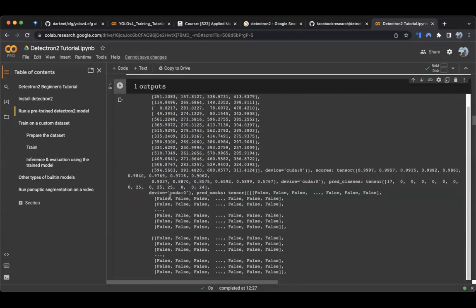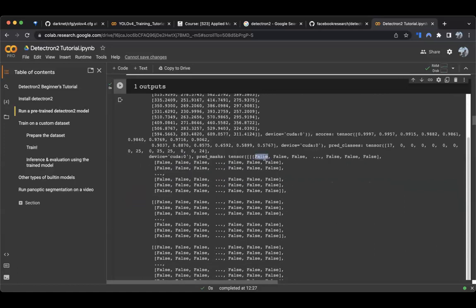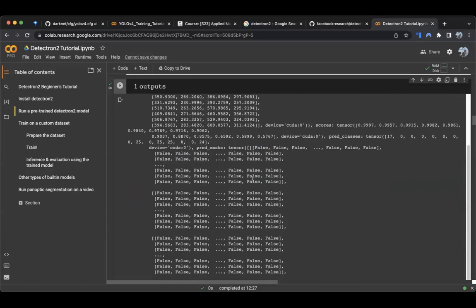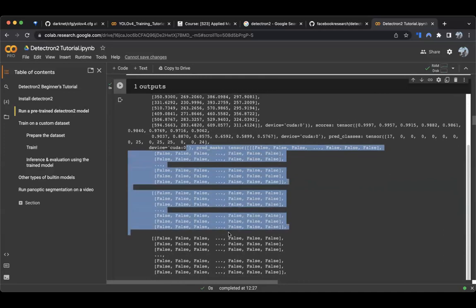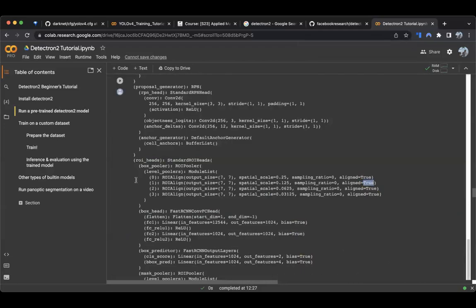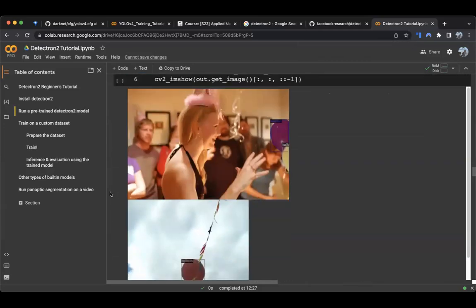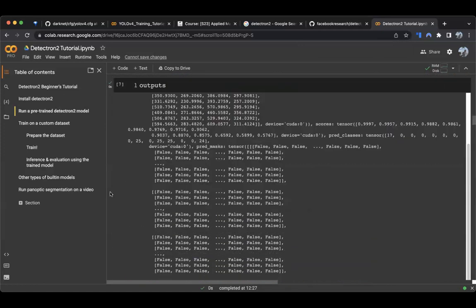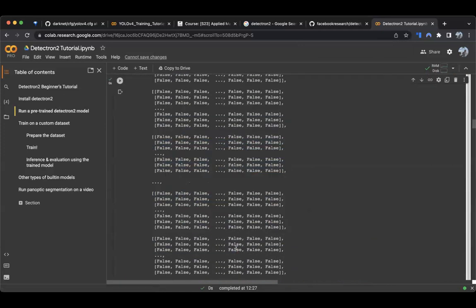And then you have the predicted mask, as you can see, false, false, false, false, false, and some of them in the middle are going to be positive, meaning true. Do you see any true in here? No, you don't. We don't have anything on the borders, that's why you don't see any true, but there is going to be a lot of truths inside.